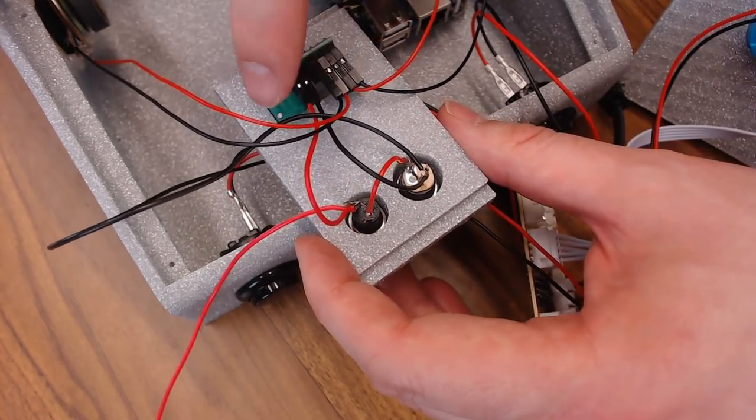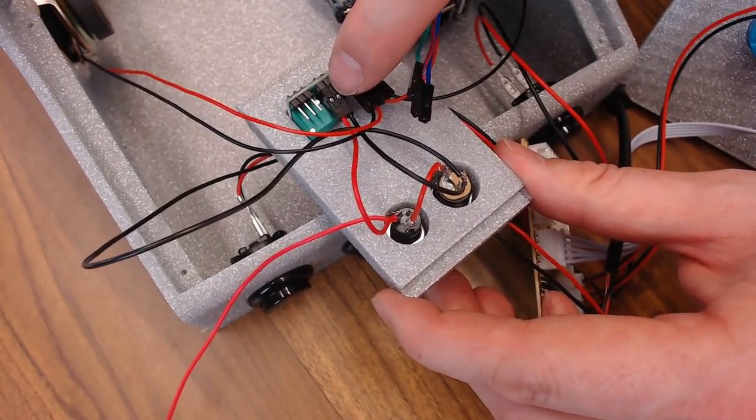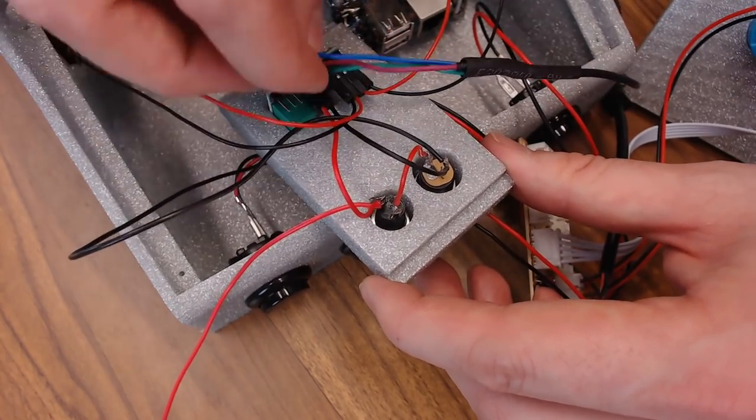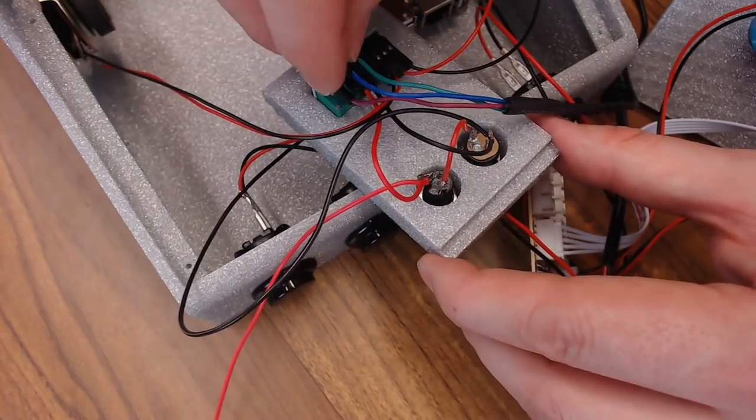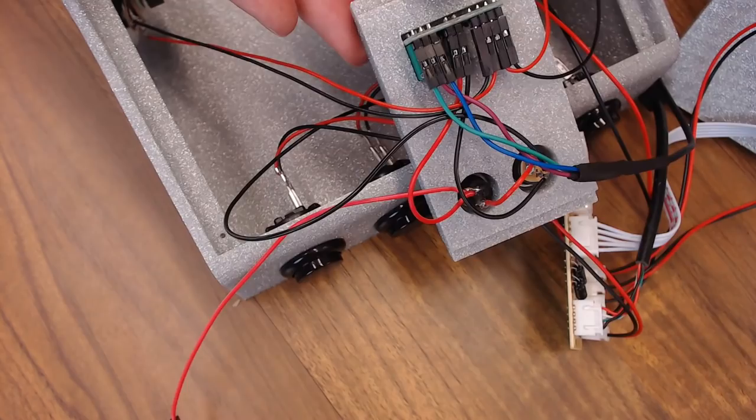Now we can do the audio input. Common is in the center, right is over on this side, left is over on this side. So I wired my common one up to the purple wire, that one goes in the center. My blue one goes to the left wire, that's over here, right like that. And then my green one goes to the right wire, right there.